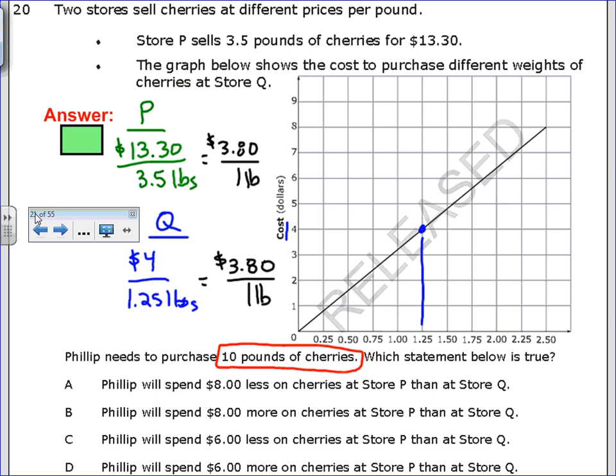So now they have their different prices. Except the question is, if Philip buys 10 pounds, so I need to multiply both of these by 10, because that's going to tell me how much total money it costs. I put the wrong number. I'm sorry. This should have been 3 point, this was right, 3.8, and this should have been 3.2. My bad.